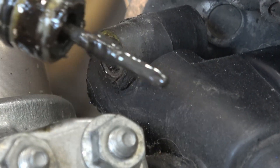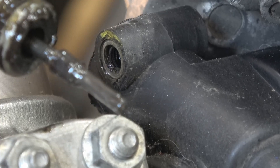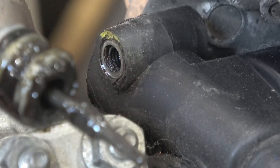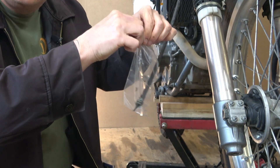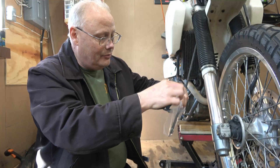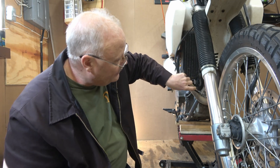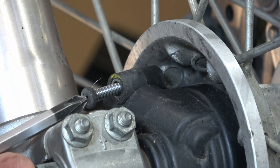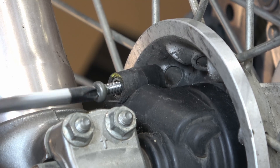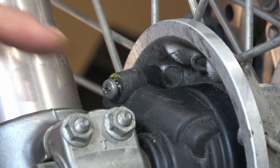Once you get the screw out, you should be able to just wiggle the cable — sometimes it's a little stiff — and it'll come out. You can see it's just a piece of flexible cable with a square end on it; this one's well lubricated and the o-rings are in good shape. A little trick I found is to use one of these little sandwich bags — slide it in and zip it up to where it connects with the cable itself, so it stays nice and clean. I'll just reinstall this little machine bolt so I don't lose it — a good tip on small projects is to just reinsert the bolt or screw so you don't lose it.